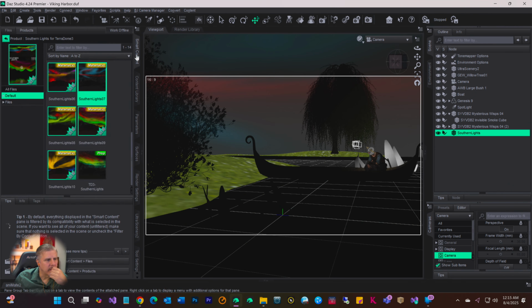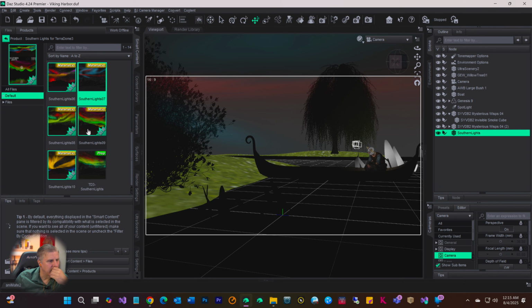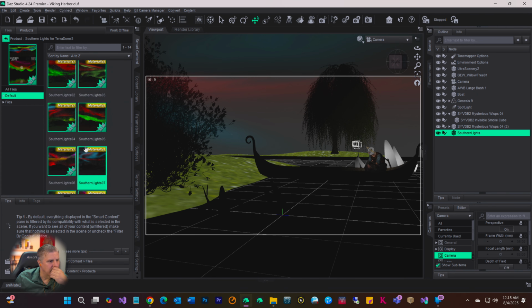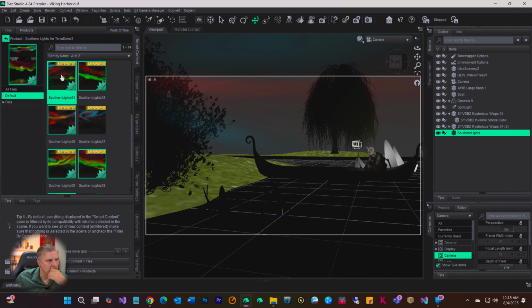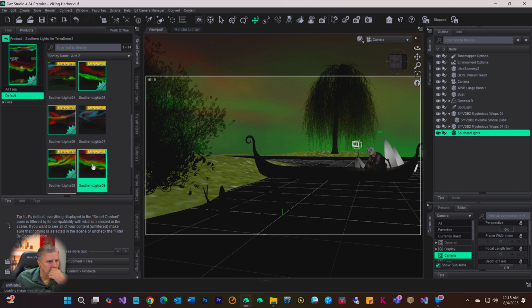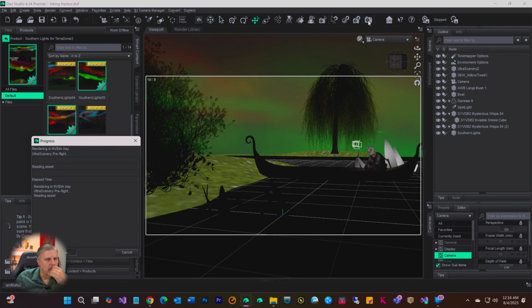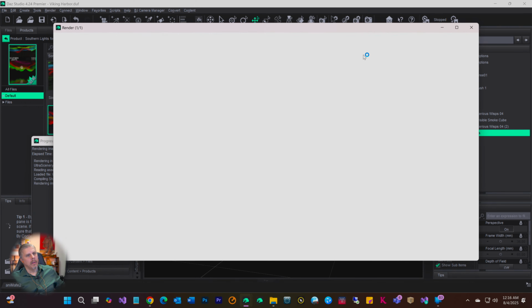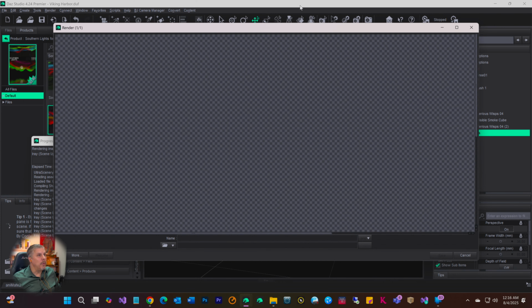Let's try some of these other lights. Ooh. Yep, that's the trick about Viking Moonlit Jaunt. Well, that's it.